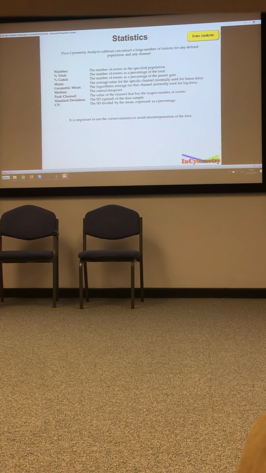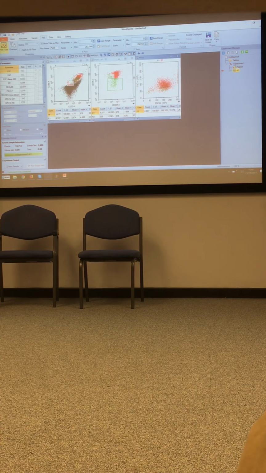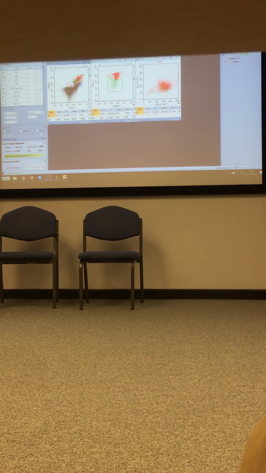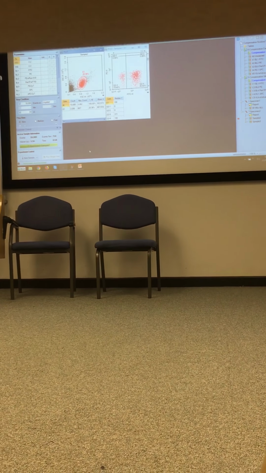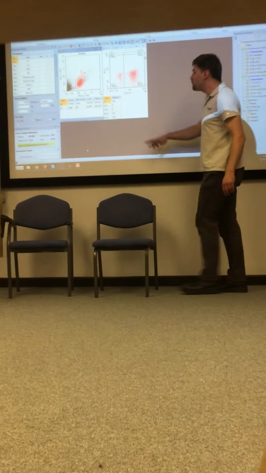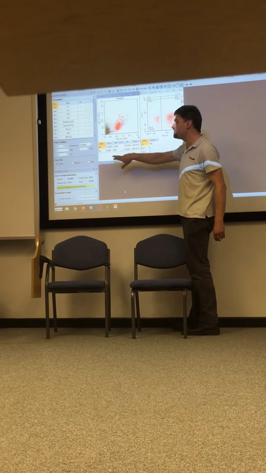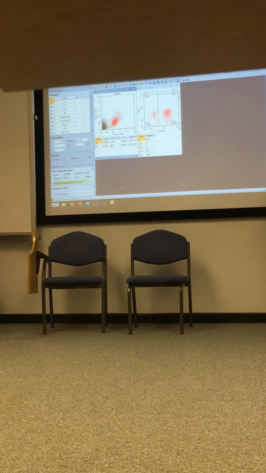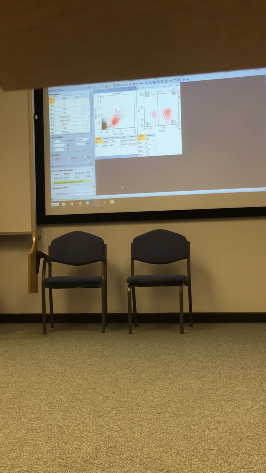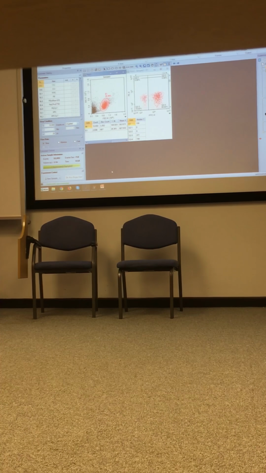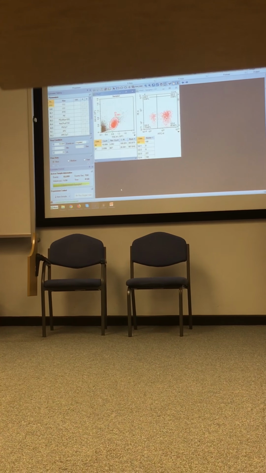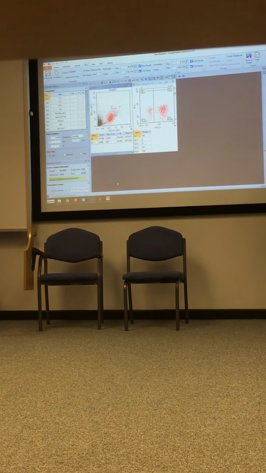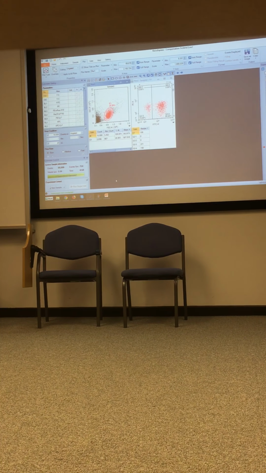So on the NovoExpress software, and on the Novo side, because it's a syringe-driven instrument, you actually get a parameter which is absolute count. So these E1 cells, there are 667 of those per microliter in the sample. So that's context. If you've got an instrument that doesn't have syringe-driven, and I wouldn't use the Accuri one, by the way, it's a plastic syringe, and variability is up to about 28%, which isn't very good.